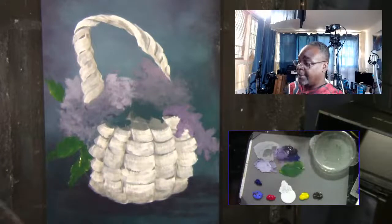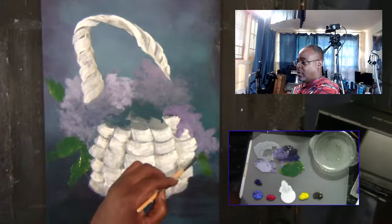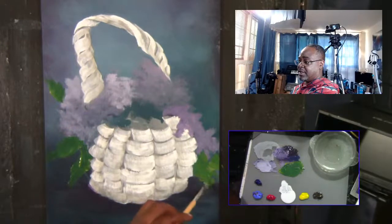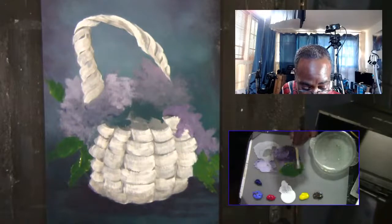All right. It's all about placement now. You got to kind of think ahead of what you want to do. And right now, once again, I'm just filling out, blocking out color right here. Okay. So we got some of that coming here like this. It's all good. Let's take that same color. I like this color.